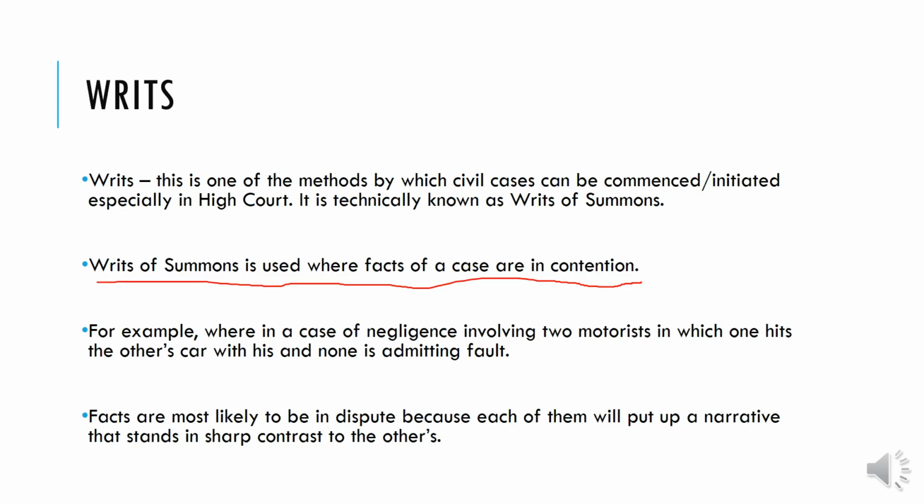And there are so many other instances where writ of summons can be used, but generally where parties have serious disagreements, they don't have agreement on the circumstances leading to their dispute, it is better they go by writ of summons and not any other mode of commencing, because if they go by any other mode of commencing their suit in court, then there will be technical issues. The case will not be able to proceed because of the wrong procedure that has been applied. So it is important that writ of summons is used where facts are seriously in issue.